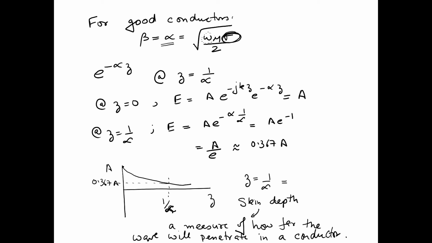If I take your transmission line, which is a wave at 60 Hz, it would probably be able to penetrate deeper into the conductor, whereas if I go into RF, as omega goes close to a few gigahertz, the penetration depth may be only a few microns. And this depth is called the skin depth.